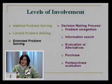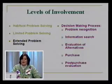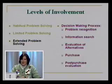The evaluation of your alternatives is going to be very extensive. You may actually be making lists and writing things out. Your evaluation criteria: you want so many bedrooms and bathrooms, maybe a fenced-in backyard. You don't want to be more than a mile from an elementary school, for example. And then you're going to go through all the different homes that are for sale in that area and compare them to your price range and those other criteria that I listed.